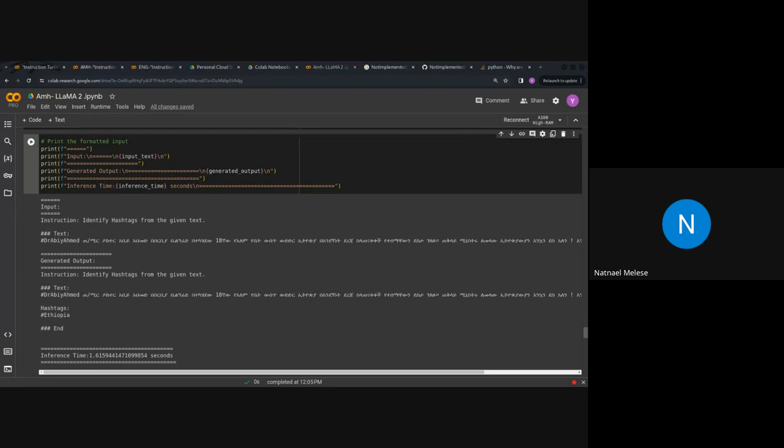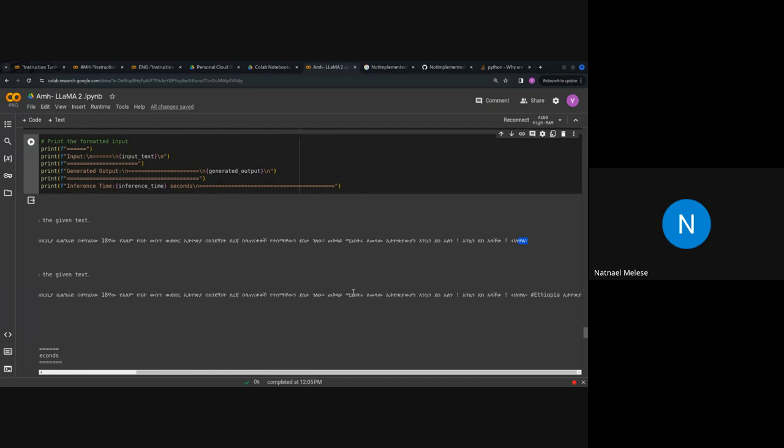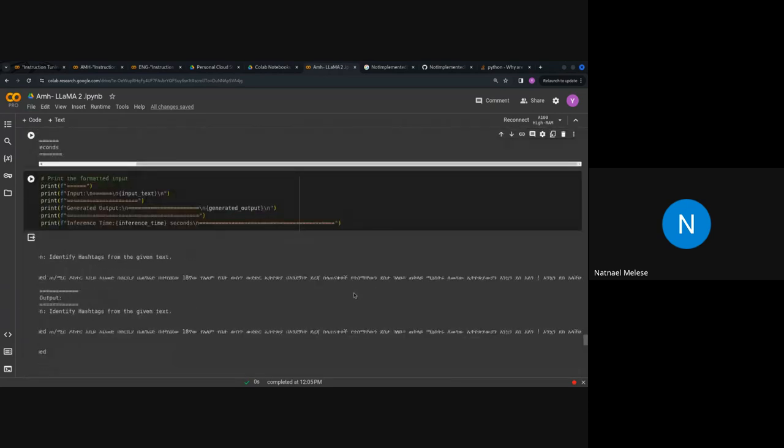Because while we are fine tuning, we gave it a prompt to give the output. As you can see in the hashtag Ethiopia part, it will say hashtags, and it will try to list all the hashtags the model extracted from the above text, and also it will try to generate additional hashtags. As you can see here, it added another Ethiopia, and in the same example, in a different way, it added Ethiopian and Ethiopia, and also added Dr. Abiy Ahmed to the end of the string, and after that it tries to come up with a hashtag.